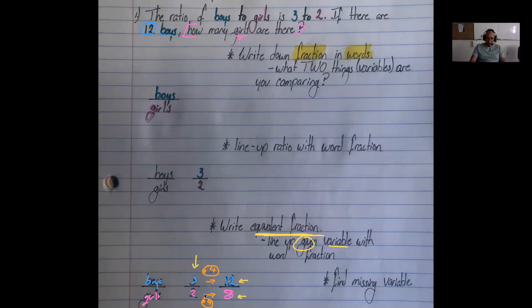If you don't believe me, go ahead and cross multiply. 2 times 12 is 24. 8 times 3 is also 24. Ladies and gentlemen, it checks out. These fractions are equivalent. I followed the ratio. Now that seems like a lot of information. It really isn't, though. Let me just recap everything that we did.